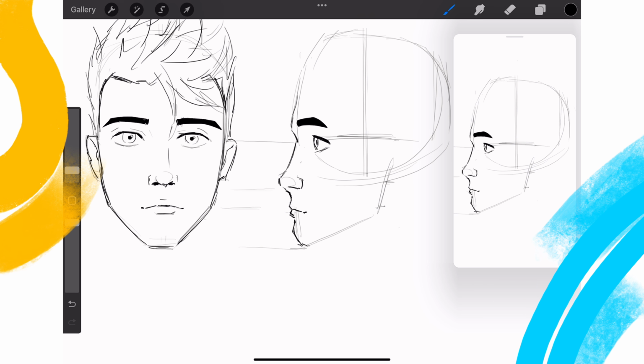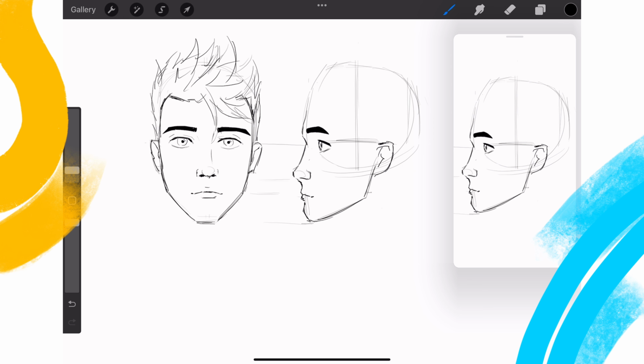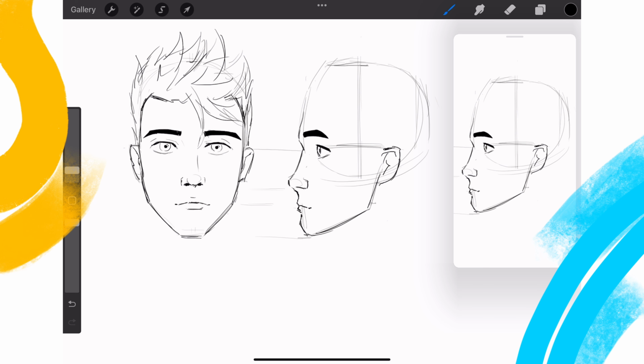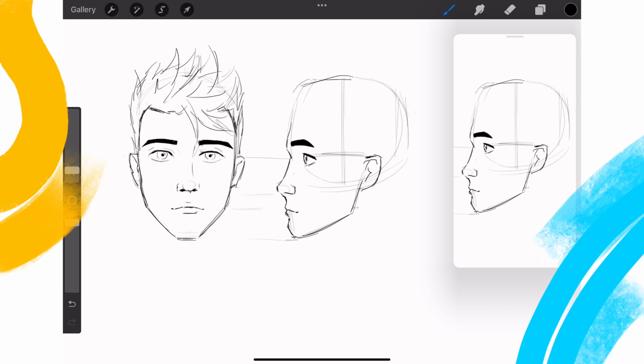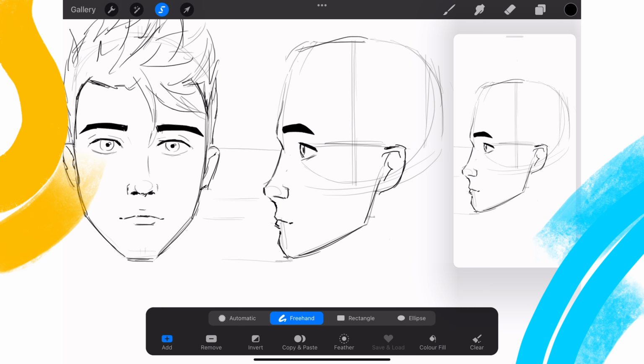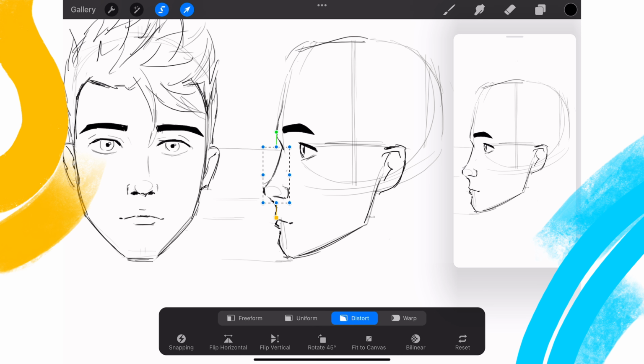So we'll just do the chin here. The chin also does stick out. And now I'll just use this to fix up the shape of the jawline a little and add in the ears. So the ears, you can just use a pretty rough general shape for this. I don't really think they're too important in a drawing. I usually just use the rule that they sit behind the halfway line from a profile view. You can put them really anywhere you want behind the halfway line for any stylistic purpose, to maintain that still realistic element. But it really doesn't matter too much on the specifics.